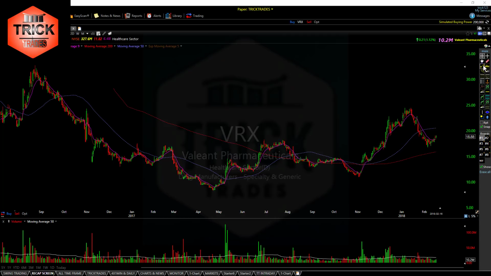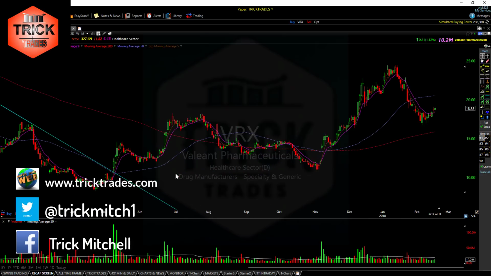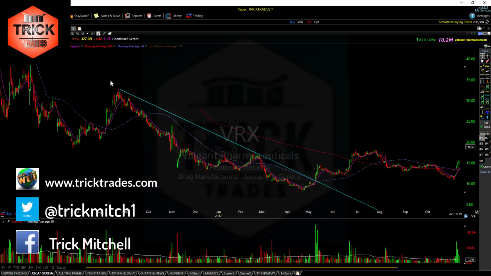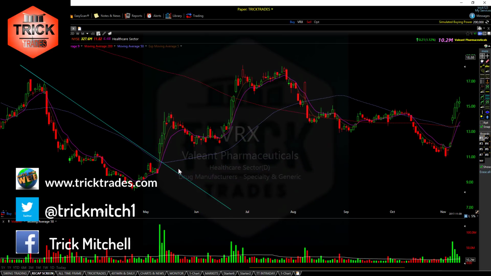So on VRX, I'll draw this out. I hate when it doesn't snap right to it. Okay, so you get zoomed in, and this was an earnings gap. Remember, folks, refer back to some of my older lessons to find out how to properly plot trend lines, and this will show you how to get in on some of these. VRX gapped up that day on earnings, and it started selling off, as most gaps will do. These sell off due to profit taking. I call it the profit taking wash, and it's a setup that I'll take for a very quick short in the morning, and then I'll flip long once it tests support and reclaims.